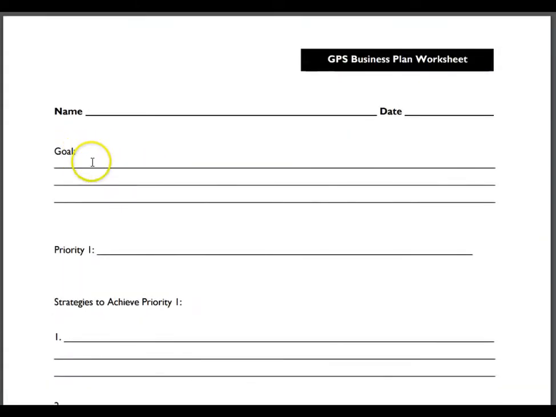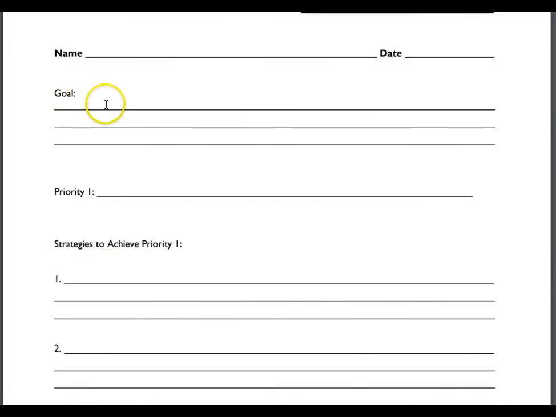So let's say your goal would be to close 30 transactions in 2017, 50% from buyers, 50% from sellers, and deposit $90,000 in your bank account. So let's say that's your goal. So the first priority might be lead gen for 3 hours per day.